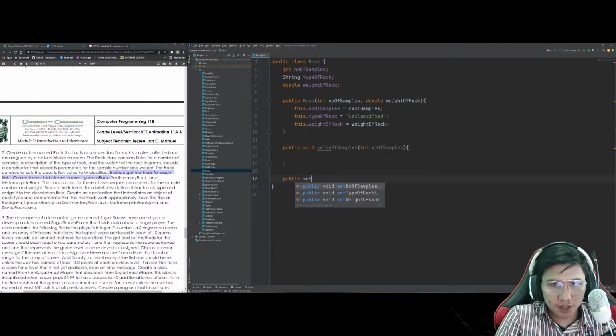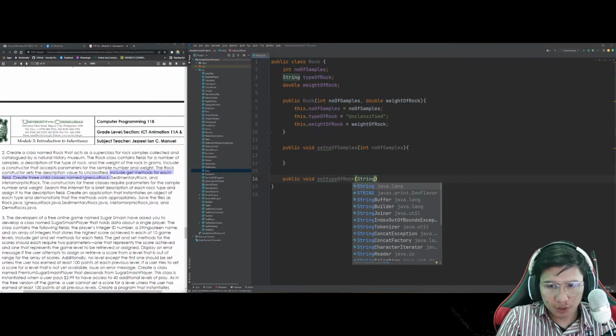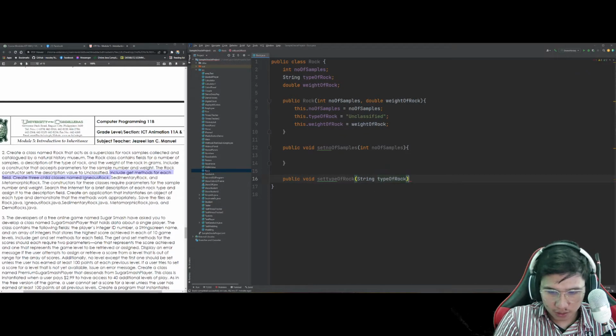You have set type at public void set type of rock. Yan. This should be string. Tama na. Set type of rock ba ito? So, type of rock, which is type of rock.